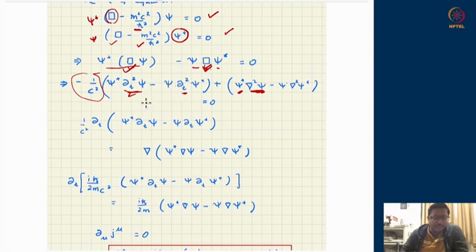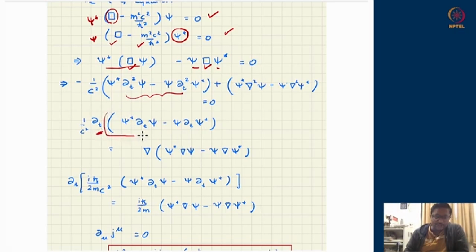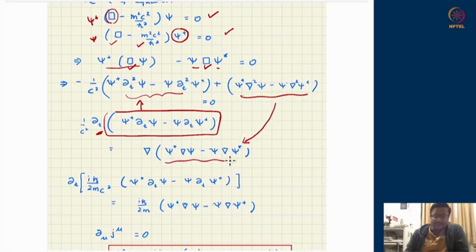So effectively you can see how these two brackets will emerge, one for temporal derivatives and one for spatial derivatives, and that should be equal to 0 because of the identity. Now you can see the quantity appearing over here is nothing but the temporal part. So first I can take the temporal derivative on the other side of equality, so both the terms should be equal to each other. Then we can see that both the terms are actually the derivative of this quantity. The temporal part here is just the time derivative of this quantity, while the Laplacian part here is just the gradient of this particular scalar.